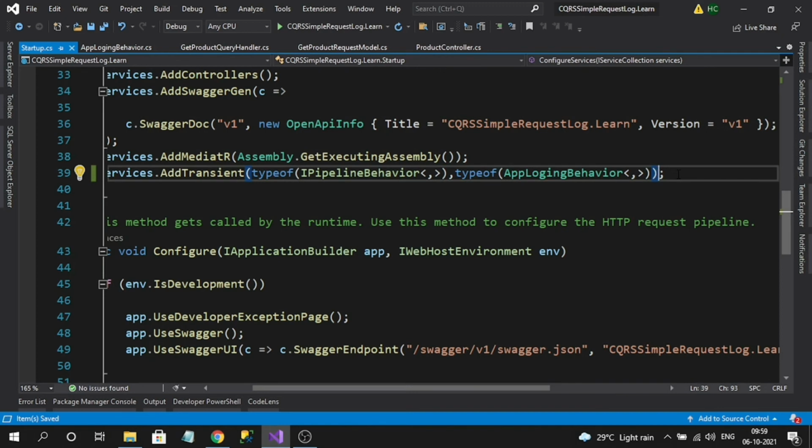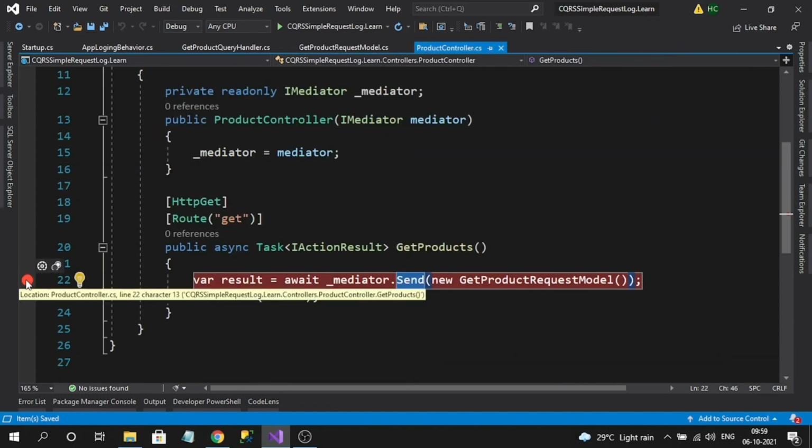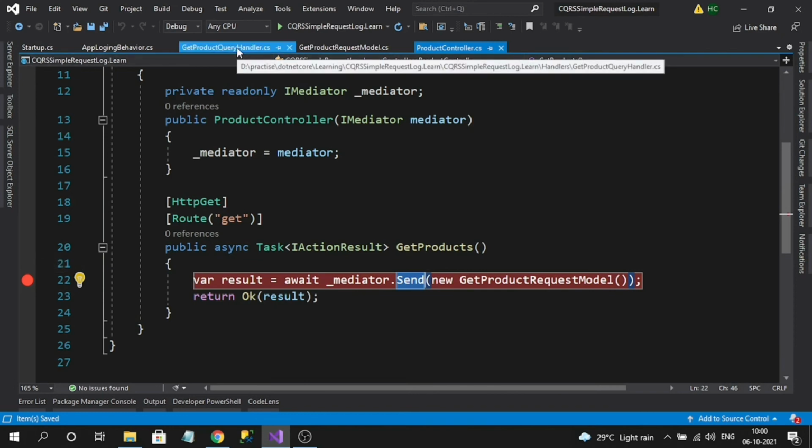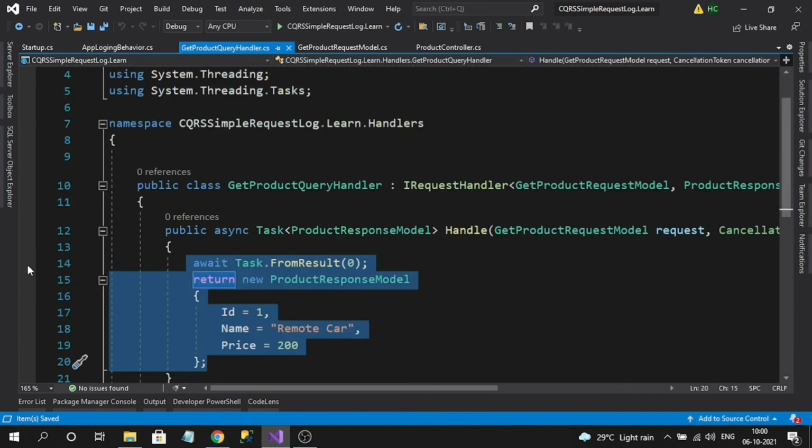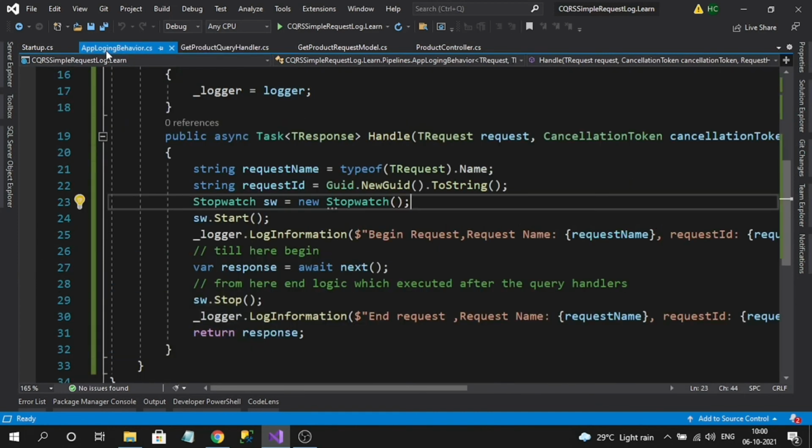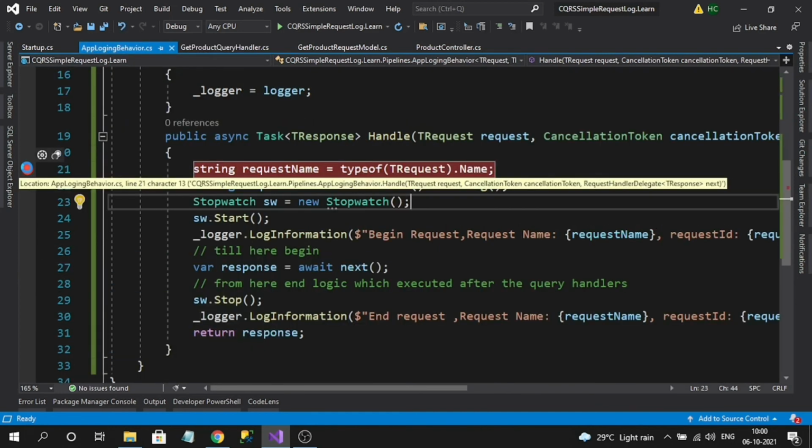So let's run and check how they're logging into the console. I have already added a debugger here, and let me add here also and here also. Let's understand how the execution process runs by debugging through our code.